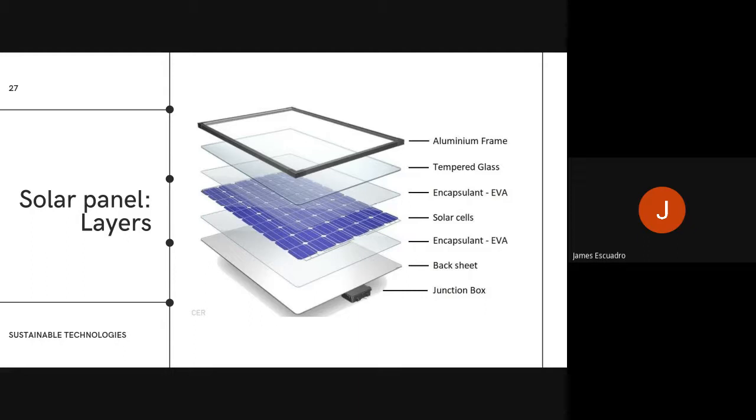And the back sheet is the rearmost layer of common solar panels, which acts as a moisture barrier and final external skin to provide both mechanical protection and electrical insulation. The junction box is a small waterproof enclosure located on the rear side of the panel, where the wires and the connections are placed.